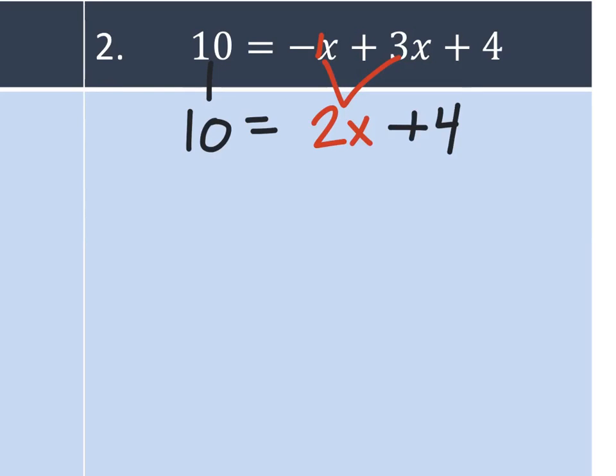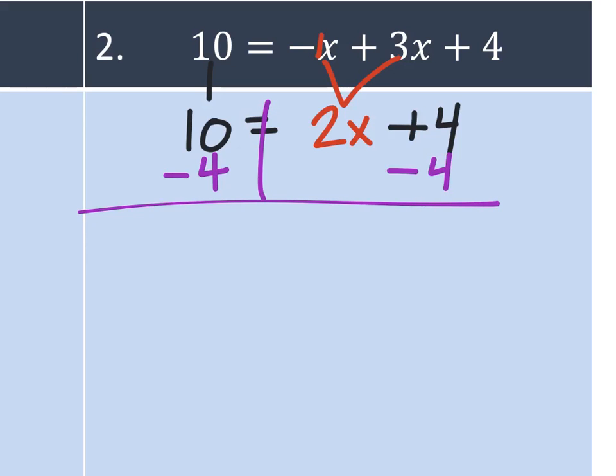So from here, we need to isolate those two x's by getting rid of that 4. And by getting rid of, I mean making it a 0, or zeroing it out. So 10 minus 4, that's 6, is going to equal the 2x, we'll just drop it. And then 4 minus 4, that zeroes out just like we wanted it to. Okay, but you see, I did minus 4 on the right side of the equal sign, so I had to do it on the left side as well.